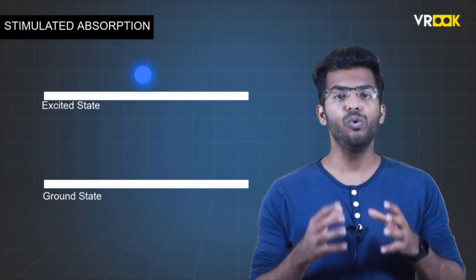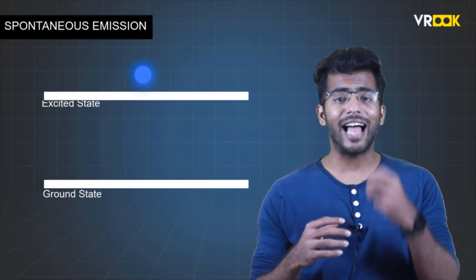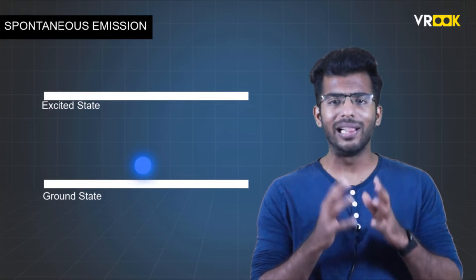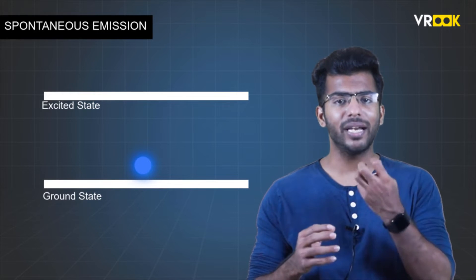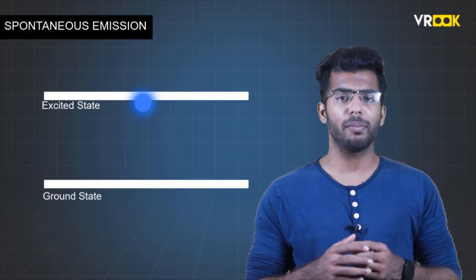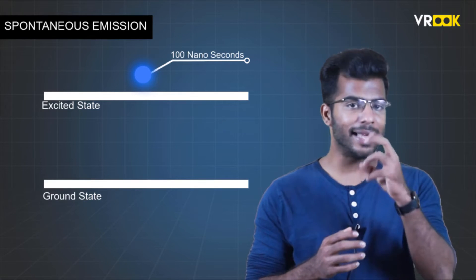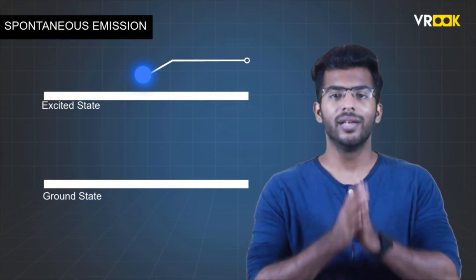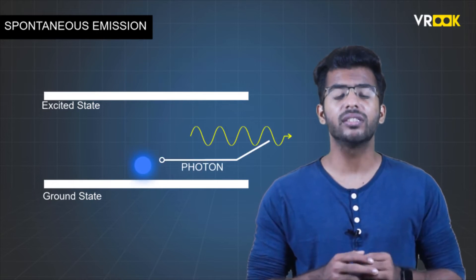We are sending the photon to make an atom go to the excited state. Now we'll move on to the next concept, the spontaneous emission. The atoms will fall back to the ground state within a short period because all the elements in the universe tend to be at the stable ground state. The atom stays for about 100 nanoseconds in the excited state before it comes back to the ground state.